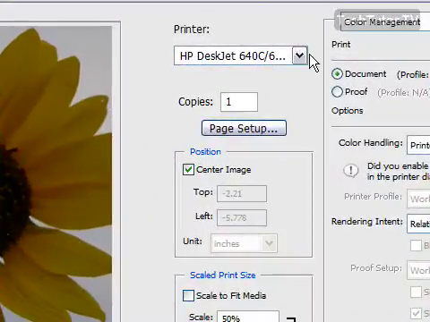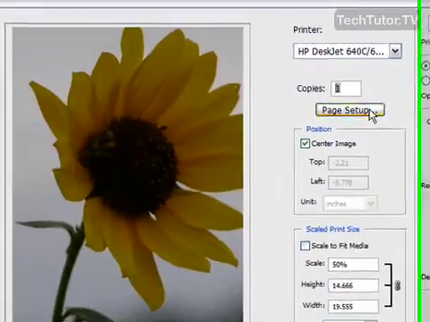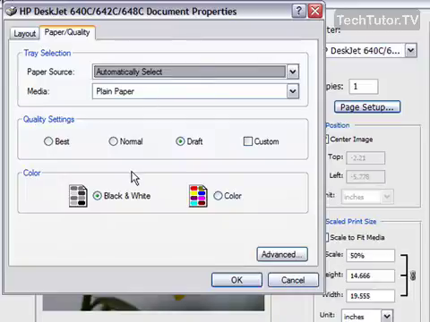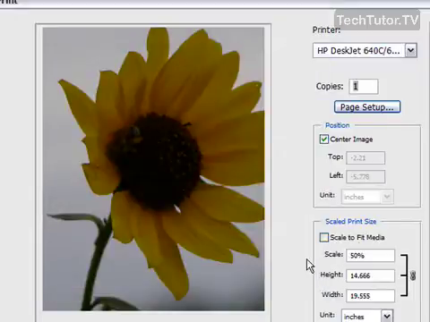First of all, go ahead and click your arrow to choose the printer that you want to print to. If you have multiple printers, you can also use the box in here to type in a new number for the number of copies that you want. If you need to access your page setup dialog box, you can click on this button and you're going to get your page setup dialog box.